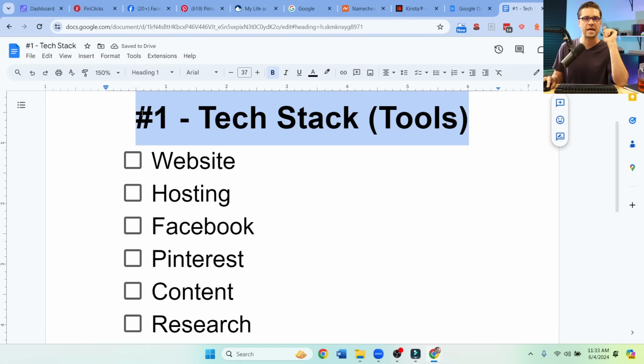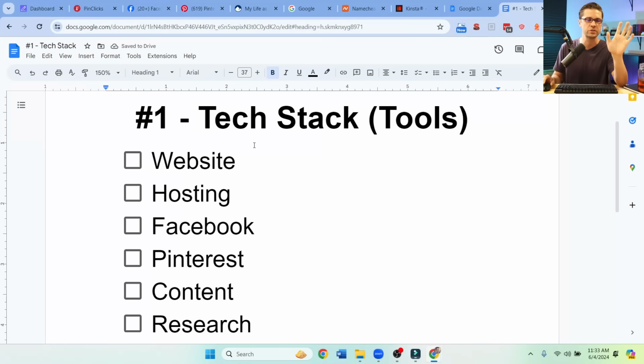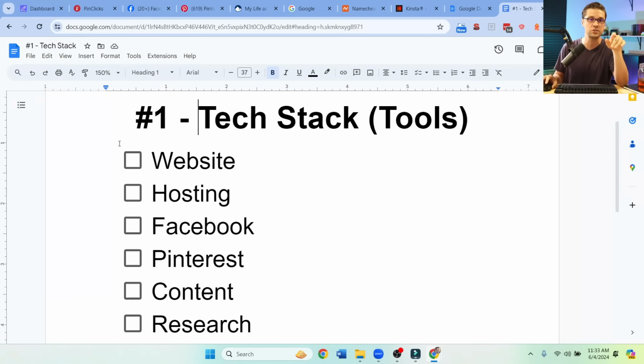Now, here's the tech stack, the tools that we need. Listen, there's a lot on this list, but it really is not that complicated. Even beginners can do this. But check it out. This right here, when we get into creating content, that's probably the number one tool you will need. We'll go into that later in this video. But starting out, we need a website. We need hosting. We need a unique website for you to be successful, to send people to your website to then monetize. I'll teach you how to do this.